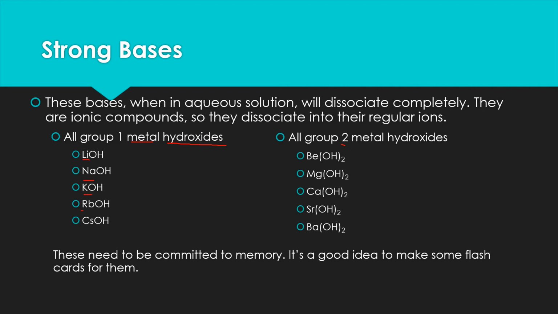So memorizing your strong bases is way easier than your strong acids. Any metal in group 1 or any metal in group 2, when you pair it with hydroxide, you have a strong base. And these ones will separate completely. So when we write sodium hydroxide and it's labeled as aqueous, we can separate it into sodium and hydroxide ions. Okay, so these all dissociate, they dissolve, they're going to break apart in solution. So our strong acids and bases, we want to commit them to memory, and that's going to help us in writing their net ionic equations.